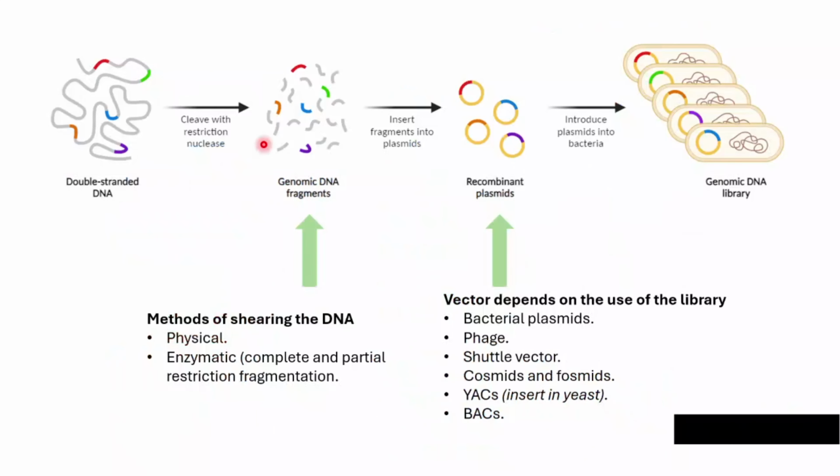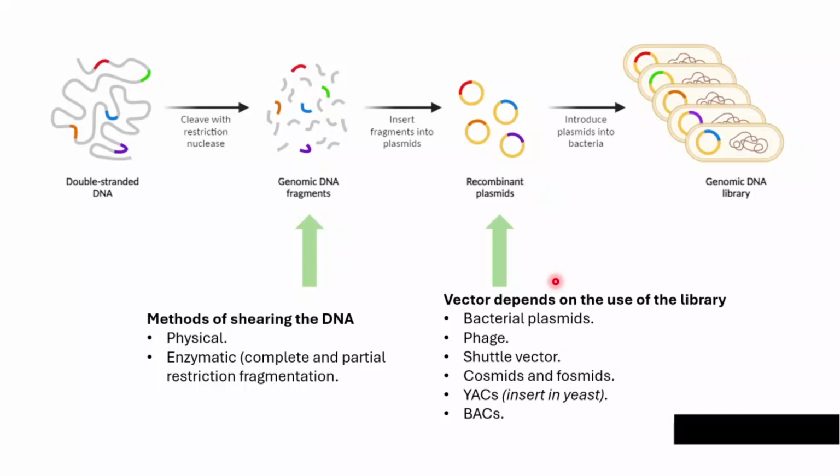So the process is quite simple as shown here, but actually it's just a lot of work. That's pretty much it, and we'll be taking a look at all this stuff here. So first, as I said, you start with double-stranded DNA. You will break it into pieces. Now, when you're breaking it into pieces, this diagram says restriction nuclease, but actually there are 2 methods you can use: either a physical method, like ultrasonication, or an enzymatic method with these nucleases. Then you have these fragments, which you have to insert into some sort of recombinant plasmid.